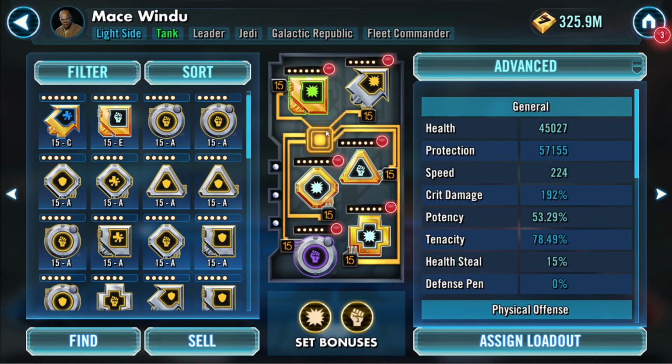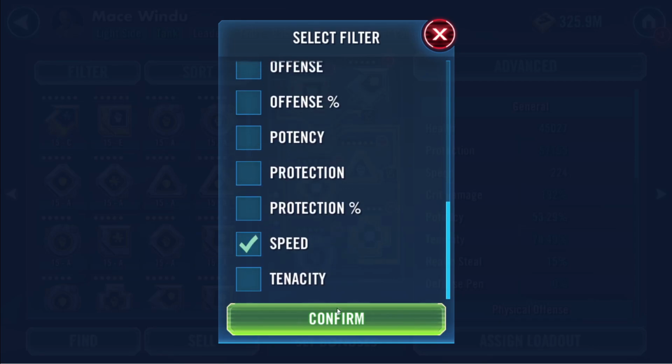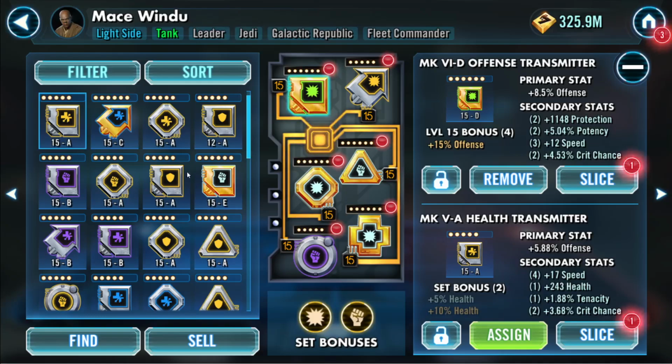So if we were going to remod this Mace Windu, as you said, he's a tank, so we want him to be thick. Doesn't do a ton of damage. He's an all-right damage dealer. We're going to get rid of these offense mods here and replace them with some more viable Mace Windu mods. Generally speaking, I like to sort by speed whenever I do this, just so that I know that mods towards the top have higher levels of speed. As you can see, this health square here has plus 17 speed, which is solid. Doesn't matter where you are in the game, 17 speed is never going to be a bad thing.